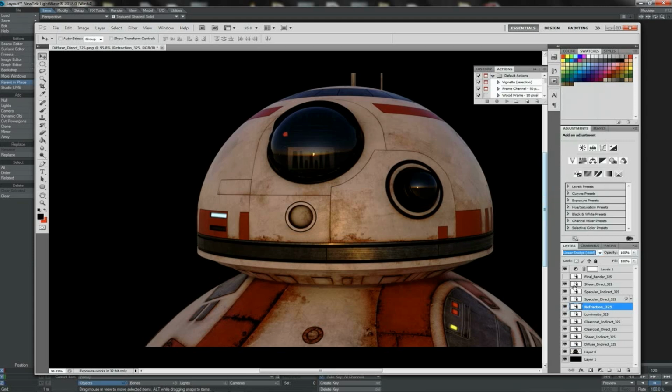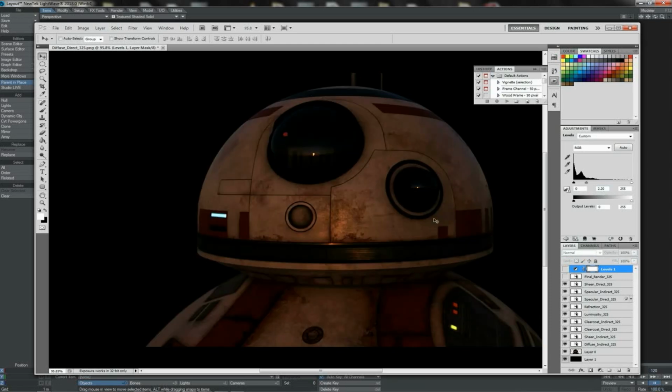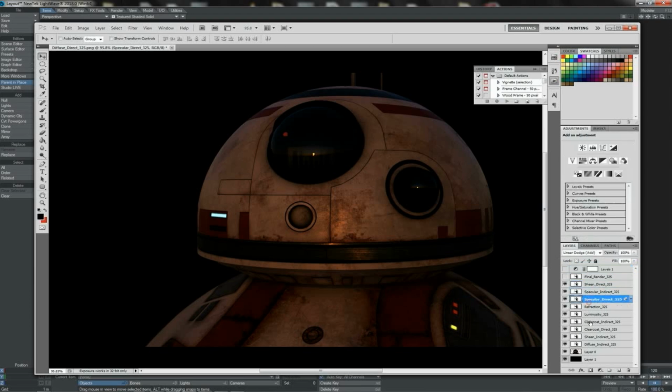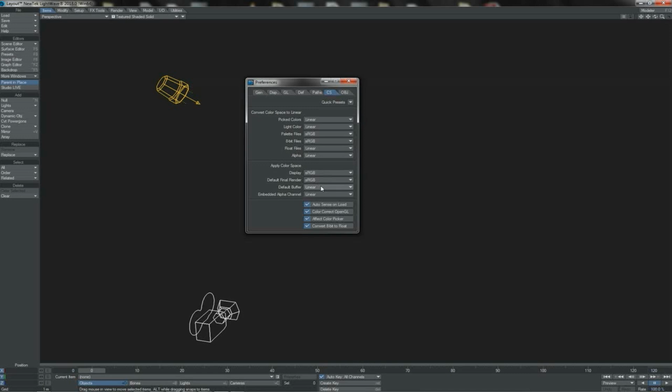Otherwise, you render all of your buffers as linear, you set them to add, and you get your proper final render. Once done, of course, if you remember the graphic about the whole gamma space workflow, you then need to apply a gamma correction, which you can see I've done here at 2.2. If we turn that off, then this is what the image looks like at gamma 1.0. All of this stuff here is linear, and of course my final render you see there is also presently linear, but when we apply the gamma correction, then it is in sRGB. So that is why by default your buffers are set to save as linear.